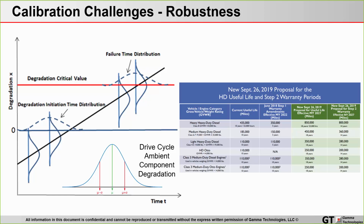An example would be the part-to-part variability. That would require you to either machine the part to be degrading, or you're pulling parts off the line and evaluating, do these fit within the bell curve, where in the bell curve are they, and then putting it back on the engine, rerunning that, and seeing how that engine will react. So this is another challenge that we see.